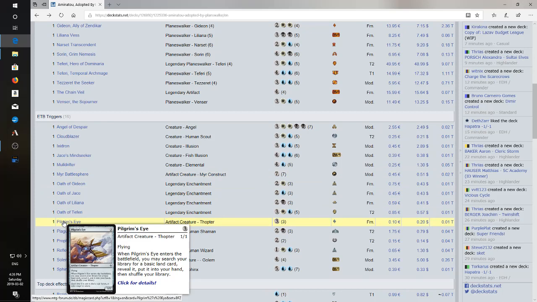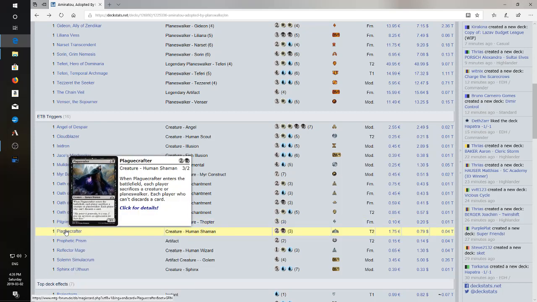Pilgrim's Eye lets us pull some basic lands out of our deck into our hand. We have Playcrafter, which is another repeatable edict effect, especially if we've managed to generate a bunch of tokens.